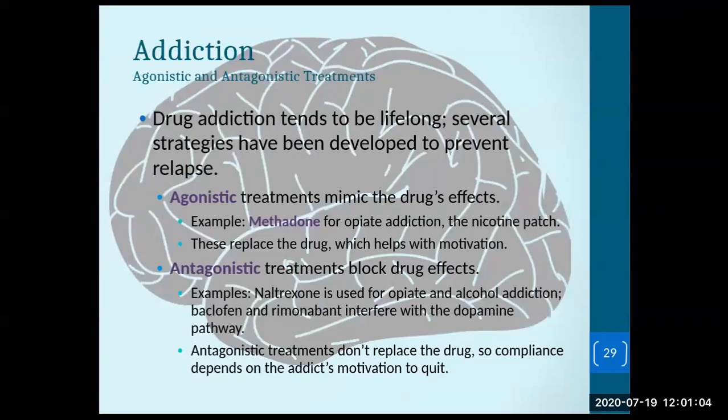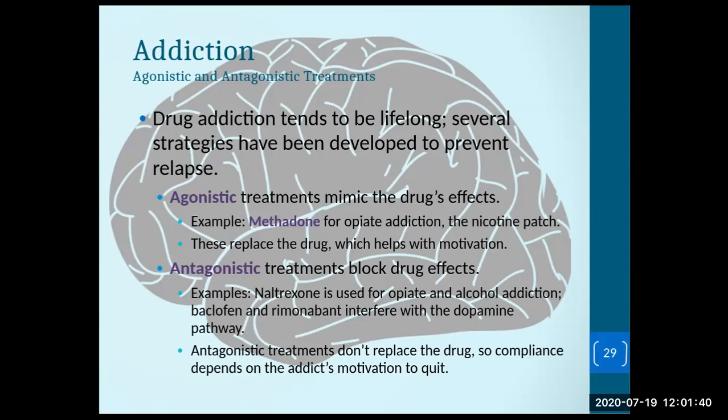So again, drug addiction tends to be lifelong. Even if you have gotten over it, you're still under its power because your brain learns and changes and doesn't forget those changes. So several strategies have been developed. Some of them are agonistic, some of them are antagonistic, some of them are just cognitive behavioral to try to think about different things or tell you to take a different route. If your commute to work or school makes you go past that bar of yours, maybe, even if it takes a lot longer, go around the other way so you don't see it.